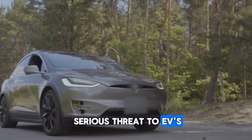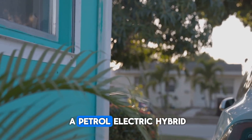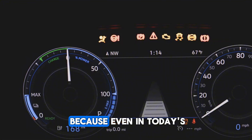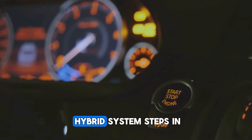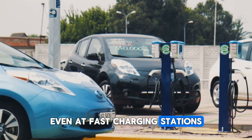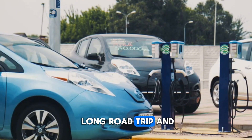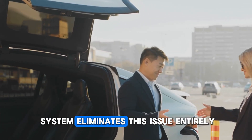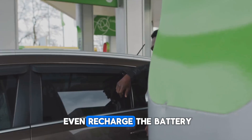Why is this a serious threat to EVs? While the global push toward electric vehicles is growing, BYD has taken a bold step introducing a petrol-electric hybrid at a time when most are going fully electric. Several major EV issues remain unsolved, and that's exactly where the fifth-gen DMI system steps in. The first and most common complaint with EVs is charging time — even at fast charging stations it can take 30 to 40 minutes, and with standard chargers it can take hours. BYD's hybrid system eliminates this issue entirely: if the battery runs out, you simply keep driving on petrol, and the engine recharges the battery as you go.